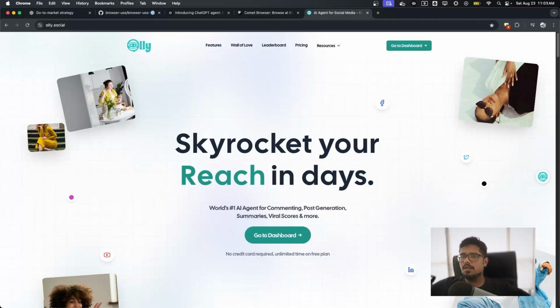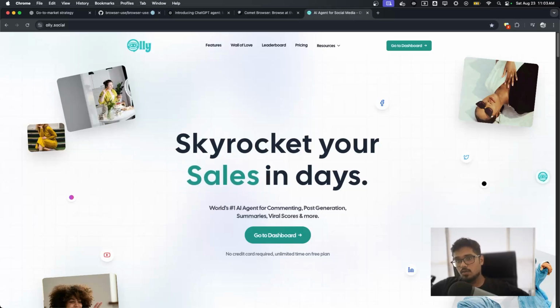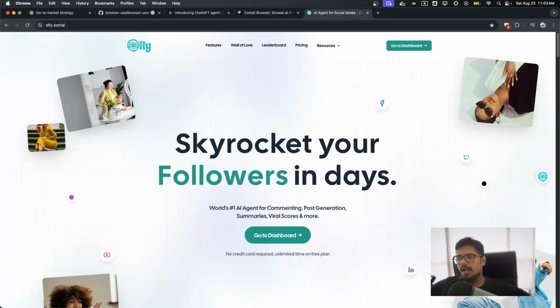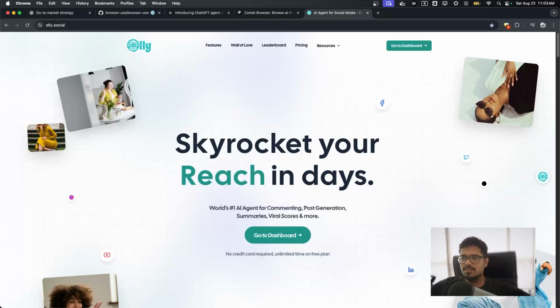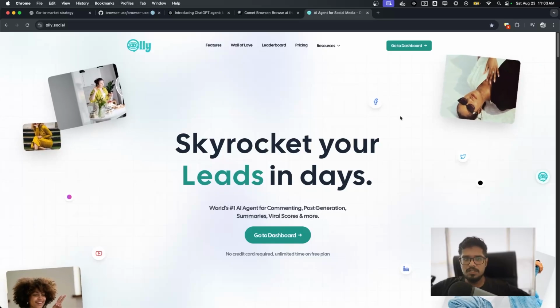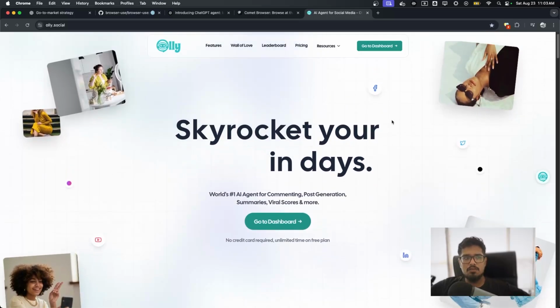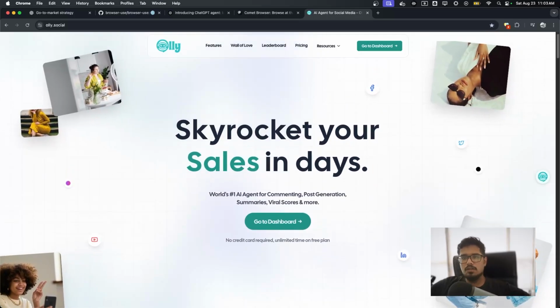And here's where it gets very interesting. It doesn't just spam generic contents. It analyzes the content of each post, understands context and tone. It takes the brand voice that you have created for your own brand into consideration and makes your post, or rather a comment, a bit more personal in nature. You can set up your preferences once and then it runs on autopilot. You can also use it manually if you want, but the idea is that agentic systems allow you to do things way faster than if you would otherwise.